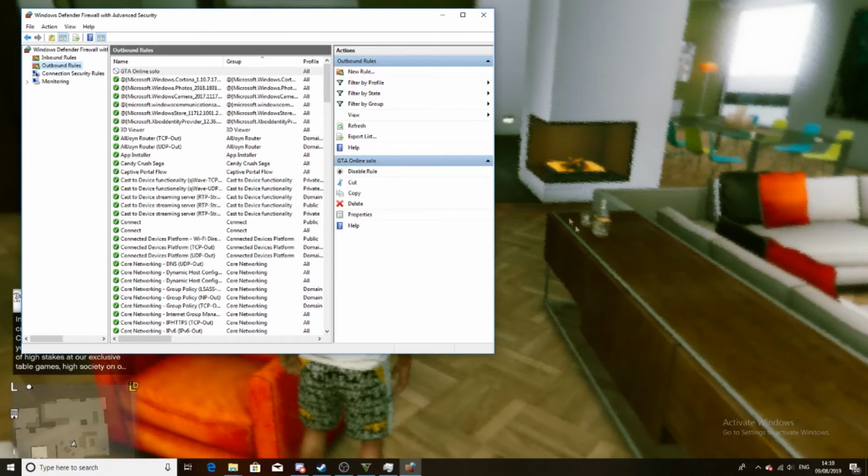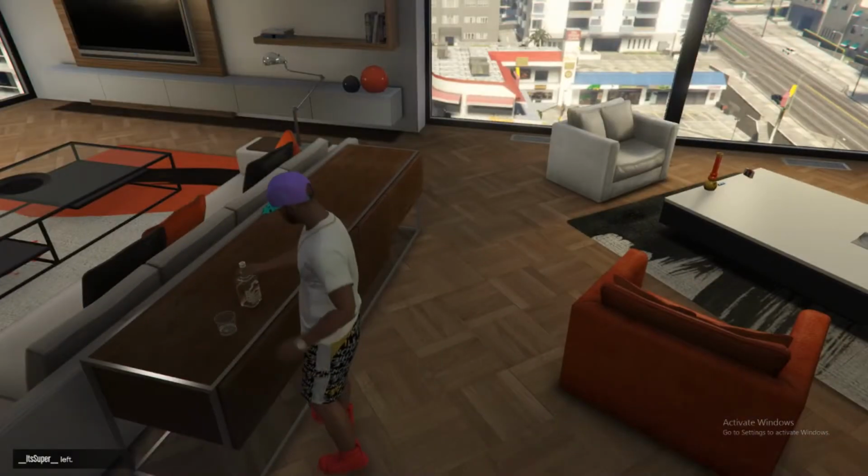Now, as you saw on my actual game, I had 20 plus people in the game. Now what you can do here, you can right click, press disable rule if it's already enabled. I don't think you have to do this, but I like doing it just to make sure it works. So now that's enabled, we'll go back to the game.